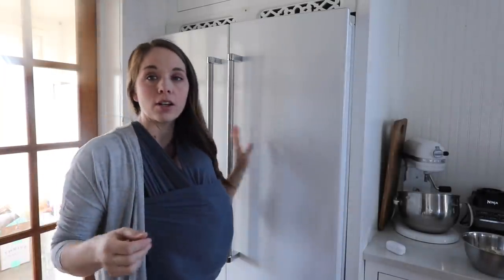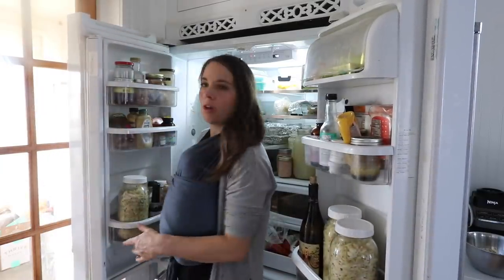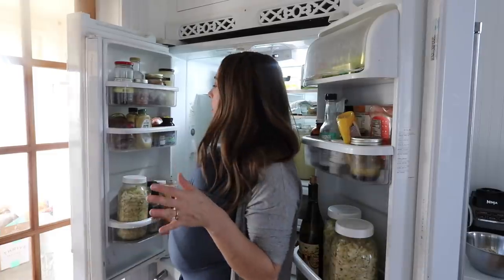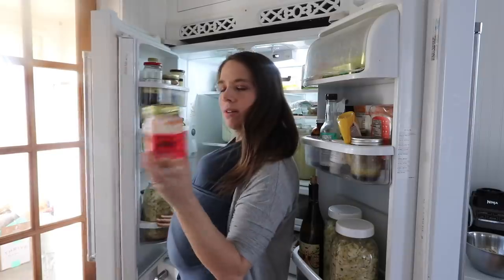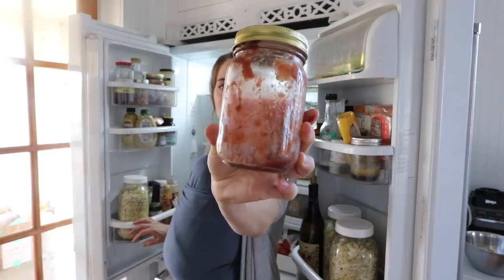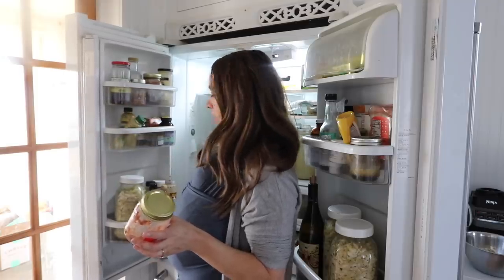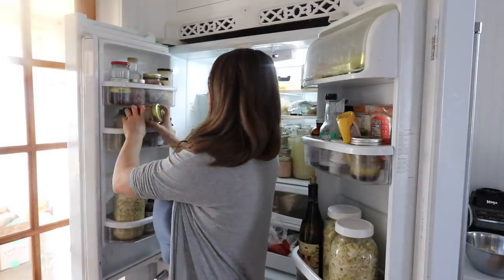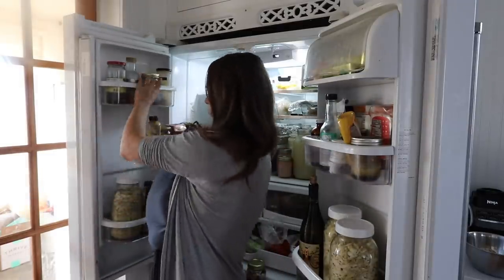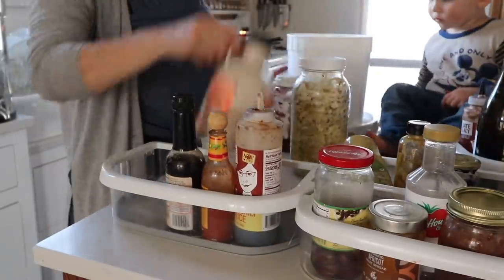Right now I'm gonna tackle my refrigerator. It's definitely been a while since I've thoroughly cleaned it. All right, so I'm going to take out all of these side things. Get rid of anything that you need to be getting rid of. Like this, for example. Who put this back? I just need to rinse this and keep this jar, but I don't think anybody needs this tiny, tiny portion of apple butter. So I'm gonna do that, combine anything that can be combined, and then scrub down all of these little inserts here. This definitely needs to be cleaned.